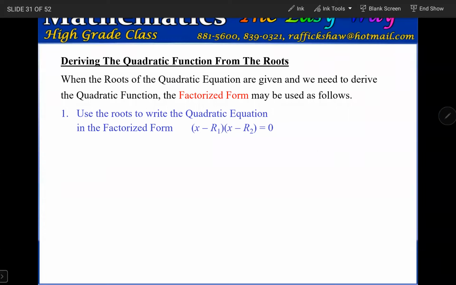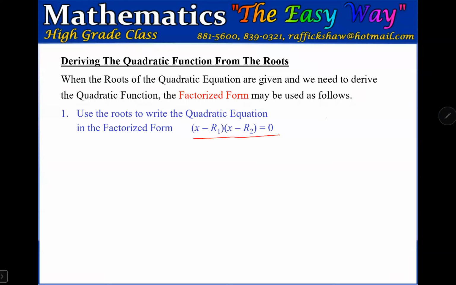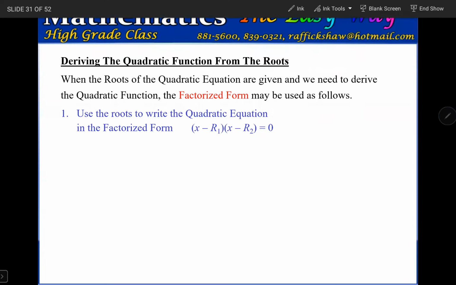So if R1 and R2 are the roots, then we can basically write an equation like this. Remember, the factor formula was A into X minus R1 into X minus R2. That's the factor formula. So I'm saying we can use a factor form like this to write the equation. Remember, the equation now is the one that is equal to 0. An expression equals 0. So we can first start by writing the equation. It's almost like we're assuming that this is the equation right here. And the reason why I don't have the A is because if I divide by the A, it's going to come back down to this equation that you're seeing on the screen anyway.